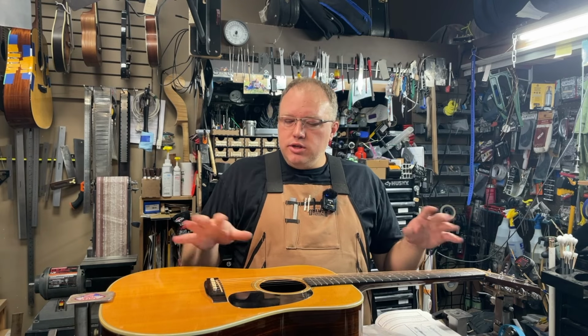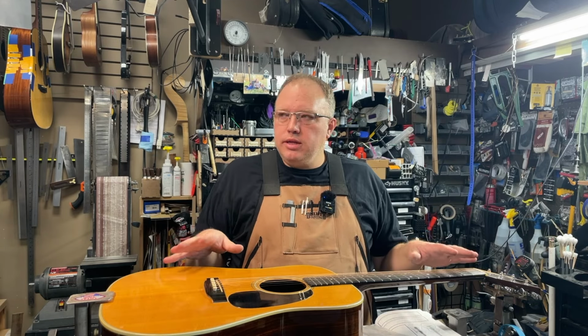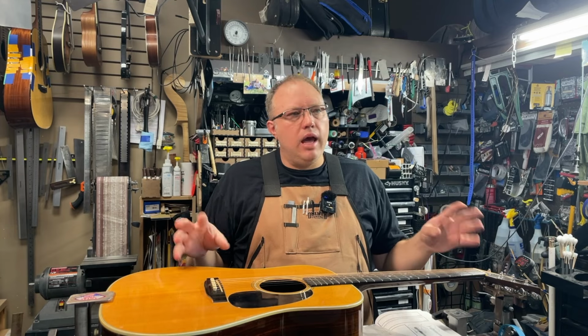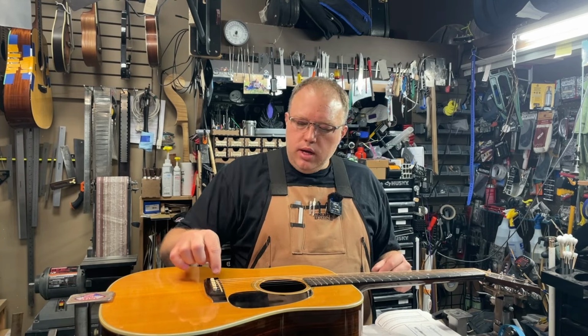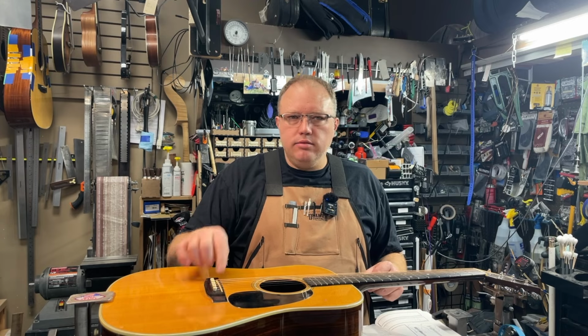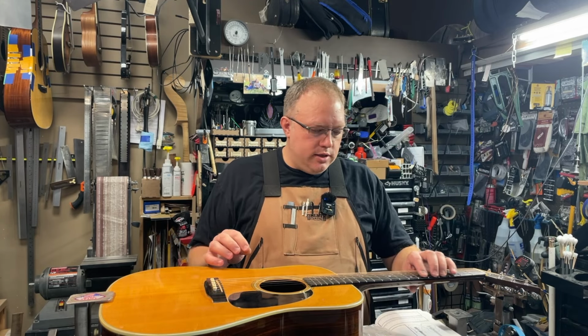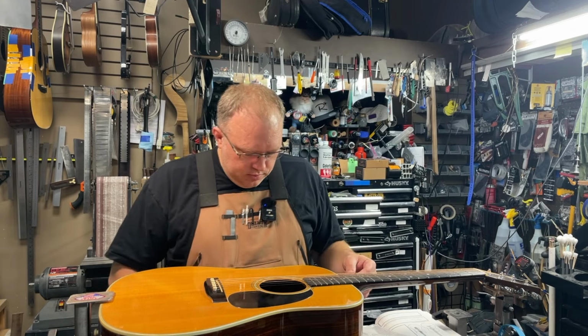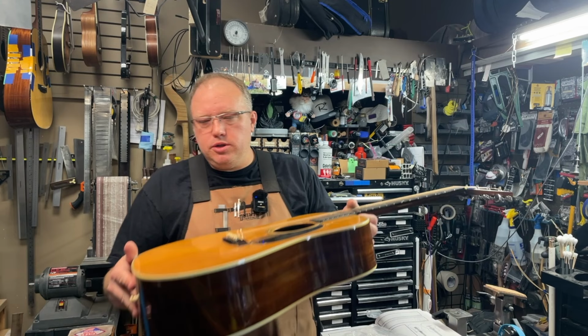Now this could change just slightly as the string tension takes a hold of this for a little bit. So I'm going to let this sit for half a day, a couple hours, something like that. And then I'll go through and maybe just shave this side down just a touch. But it is really close, and that is a really nice action now. Let me pull this out here, and we're going to give it a strum or two.